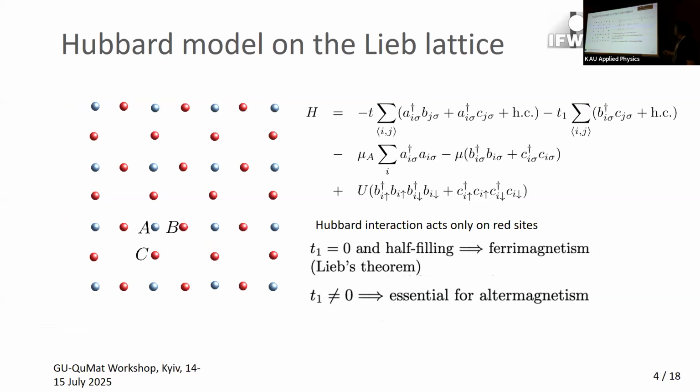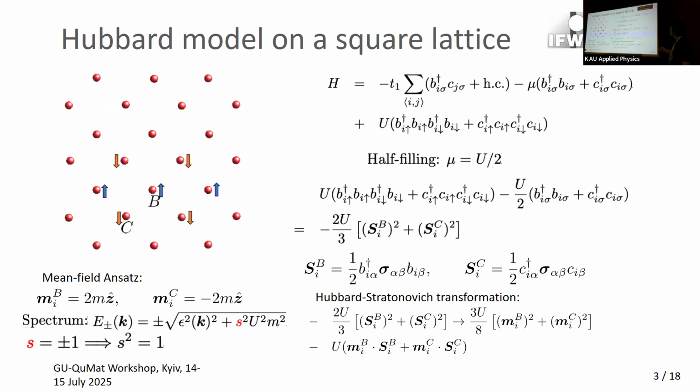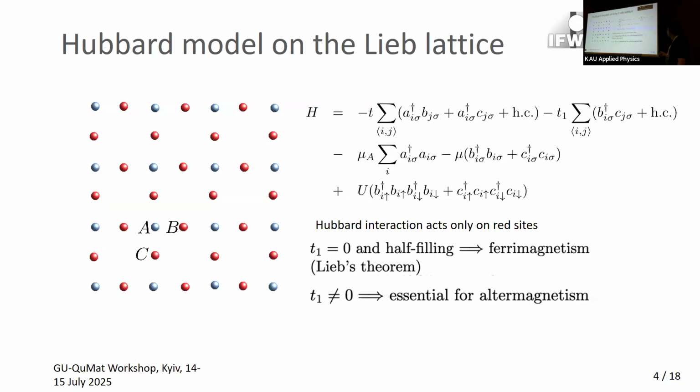because I want these blue sites to be non-magnetic at the end. And now, if this lattice is kept bipartite, meaning only nearest neighbor hoppings, this means there are only hoppings from A to B or A to C, but not from B to C, like in the previous slide, right? So this is like in the previous slide, I have this T1 here, you see? So this would be, at half filling, a ferrimagnet. This is a result proven by Lieb 30 years ago. So it's not antiferromagnetic any longer.